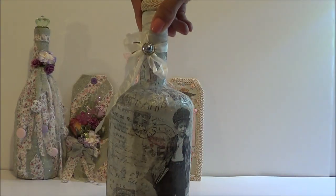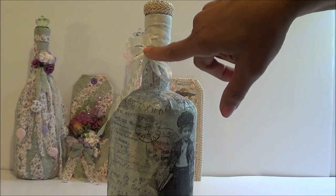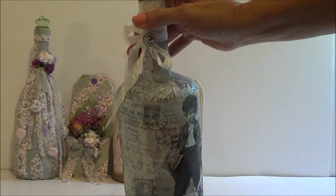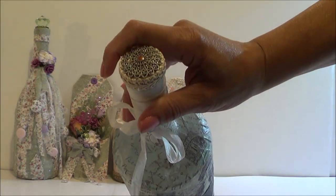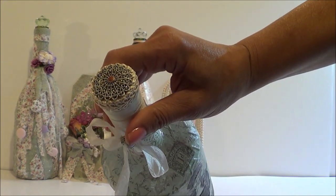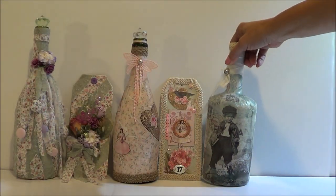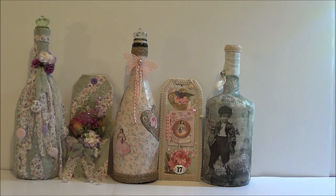Kind of pretty. And then I put a seam binding on top and one of these little blings from Natasha's Scrapbook Corner. And on top, this one here that I had in my stash for a while. And let me show you the coordinating die. I'm going to have to move this out of the way.